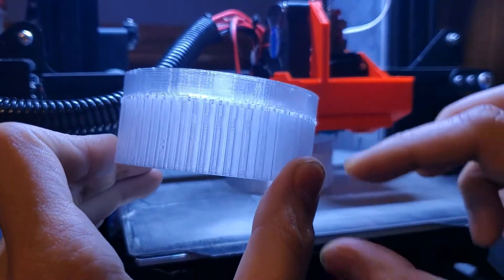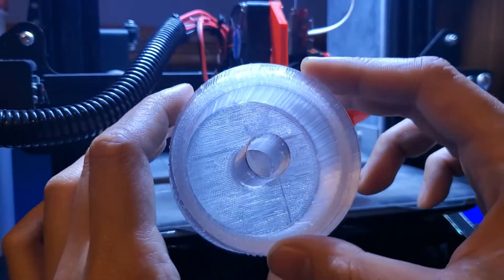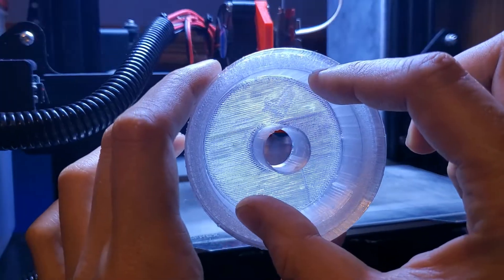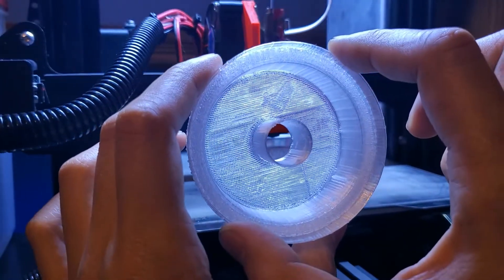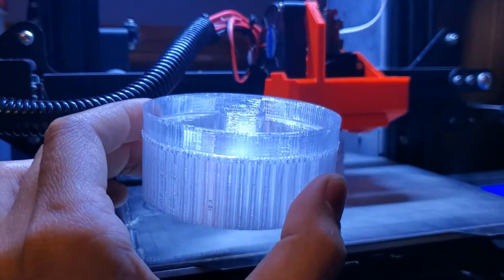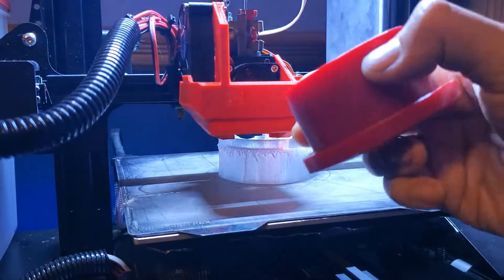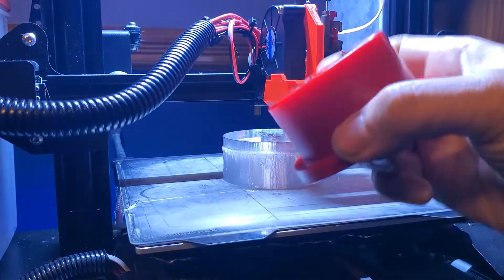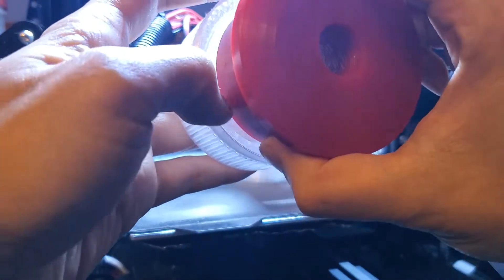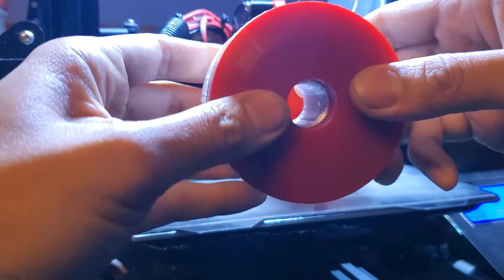The model I'm printing is 1 inch tall here, 0.33 inches tall here, 0.75 inches across here, 2.5 inches across on the inside, and 3 inches across on the outside. If I take one of the bushings I have in the car now — this one's actually an unmodified one that's too long, I had to trim the top — you can see it's a nice, exact fit into the mold.